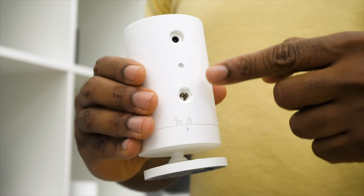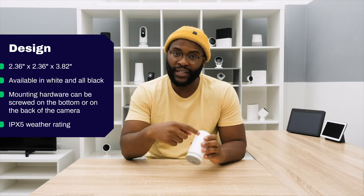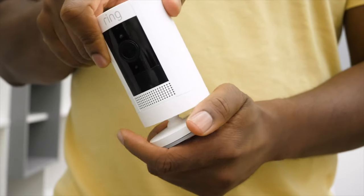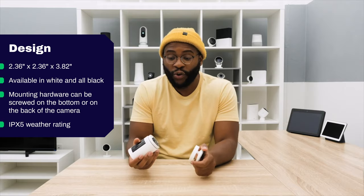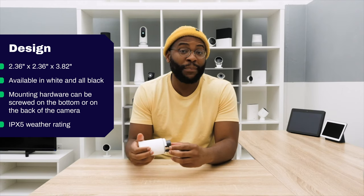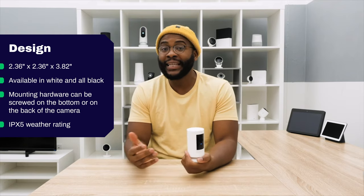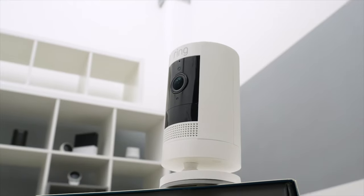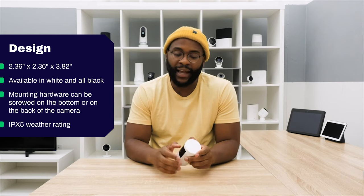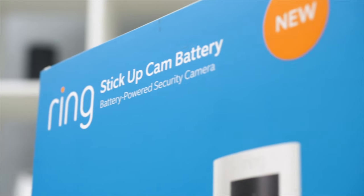You'll note there are two weather sealing plugs — this is IPX5 weather-resistant. Not only for the power adapter, which you can buy separately, but also the mounting hardware can go in the back so you can place it in a different way. It swivels, and the bottom comes off if you just do a little quarter or eighth of a turn, and you can pop that battery right out. I think this is a really brilliant way for Ring to give a lot more mobility and flexibility to the Ring Stick-Up Cam. It's got a basically flush front with a little bit of protrusion from one side of the lens — I'm just a fan of this design.